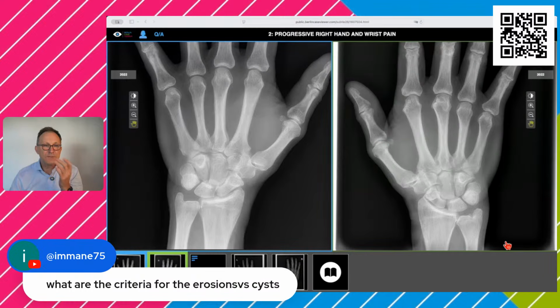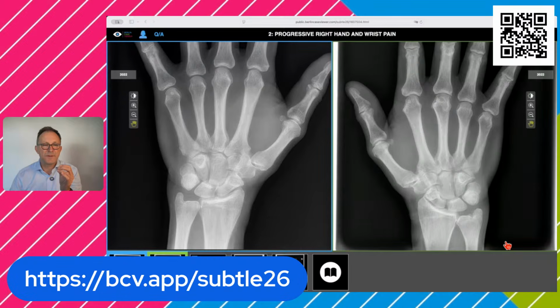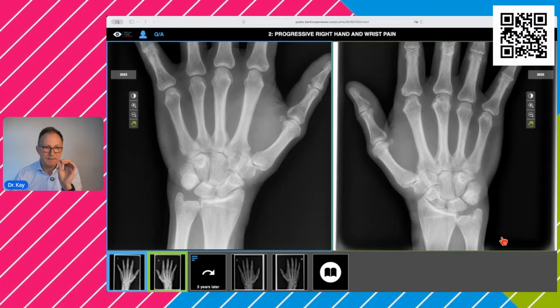So criteria for erosions are you see the cortical break. But of course, I just demonstrated some examples with decreased density, and the cortical break was not clearly seen. So it's a bit fuzzy to decide, it's also some experience. The exact definition is you see the cortical break, but of course you need 2 planes, and if you have only 1 plane, sometimes you need to guess a little bit more. So did somebody see anything here? Any comment? No comment. Okay.